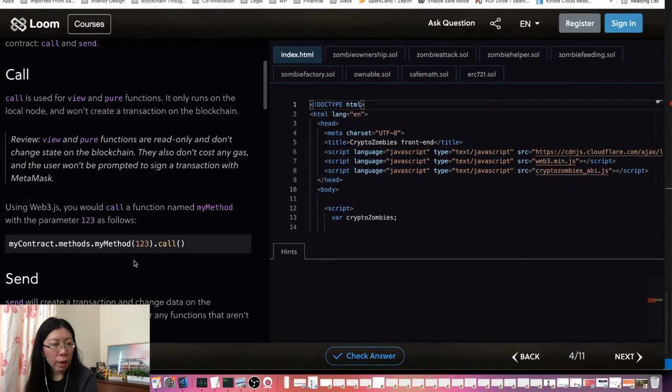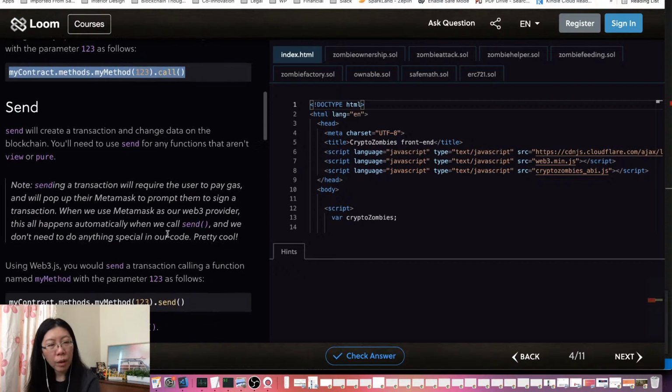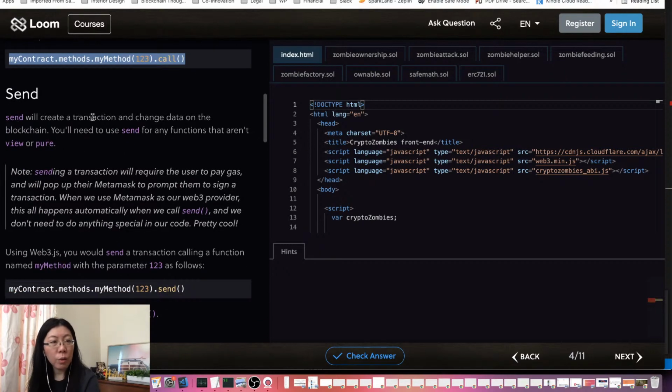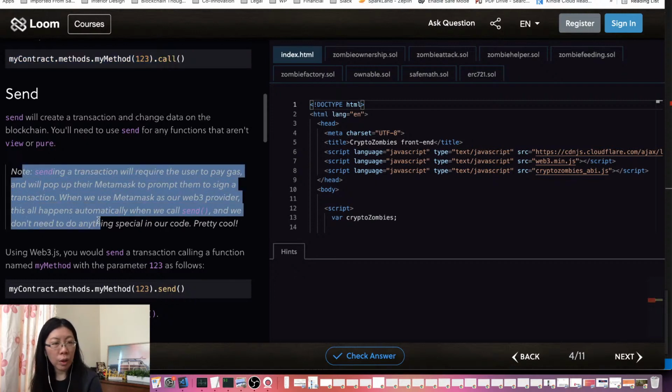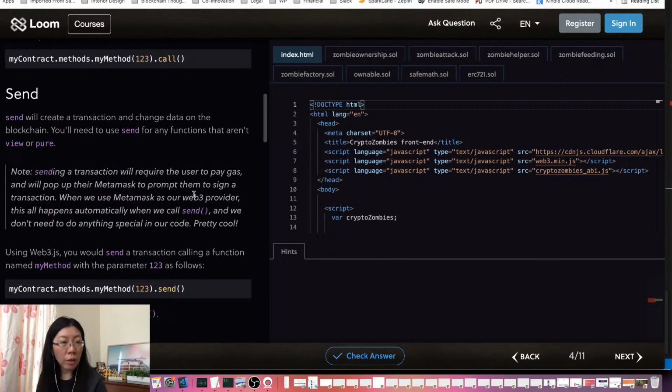The way to call it is just like saying my contract object dot methods dot my method, passing the parameters, and then you have to hit this dot call. That is everything. You need to chain it using the dot to call those read-only functions. Send allows you to call functions that change the state. You can see this note here, very important: when you change the state, it definitely costs gas. So you have to get out your wallet to pay that, to sign that.